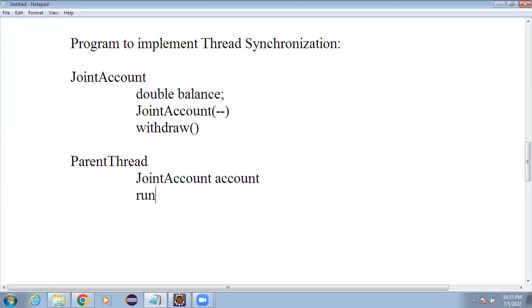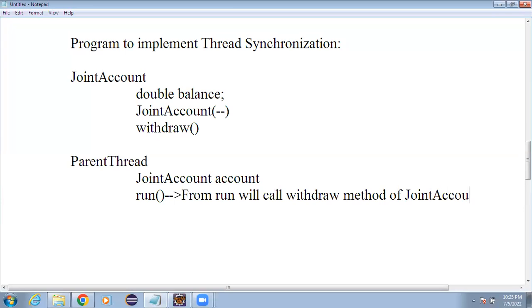In the run method, from run, we'll call the withdraw method of a joint account by using this account object.